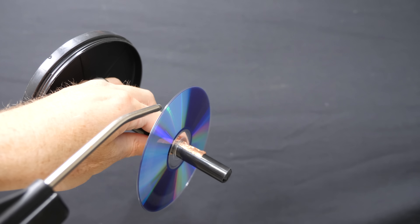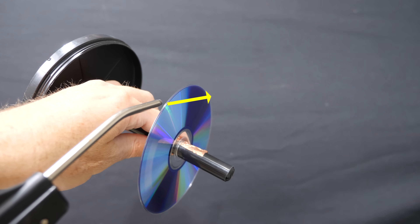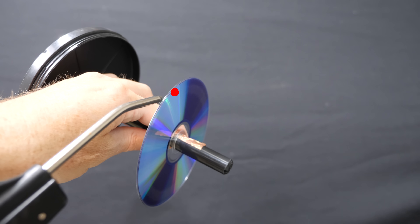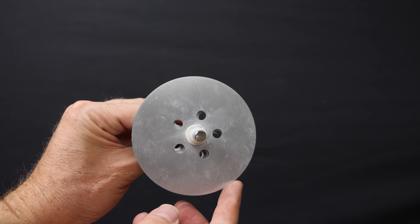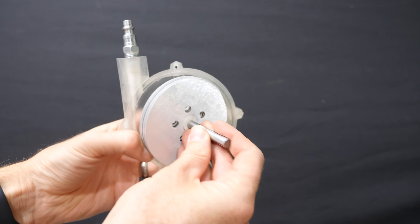We know this seems like a good design so far, but notice how the fluid's only in contact with the disc for a short period of time at the top of the disc. In order to extract more energy from it, we could make it so that the outlet isn't just at the edge but at the center of the disc. So the fluid has to travel around the disc in a curved path and then leaves out the center, and we could put it in a housing that would force the fluid to leave through the center.